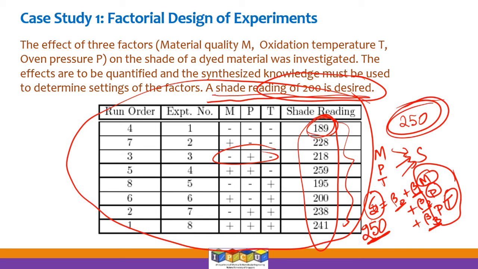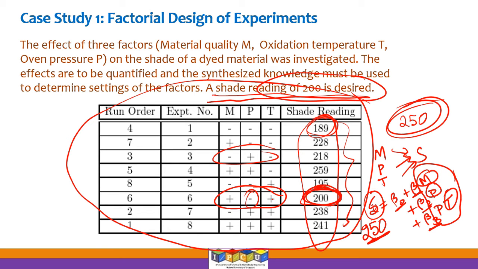But if you look at this data set, you might say, well, luckily, 200. So use a high value for M, high value for T, and low value of P, and we would satisfy this customer. Yes, it is true, but this 200 may not be actually 200. It was only one experiment, so the actual value could have been 196 or 207. We do not know.